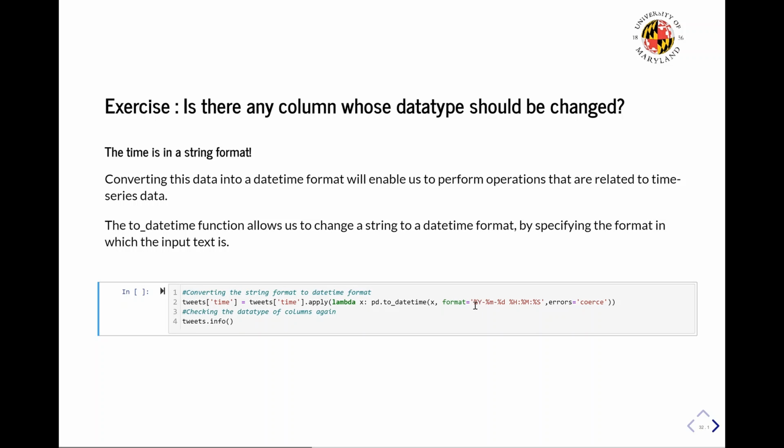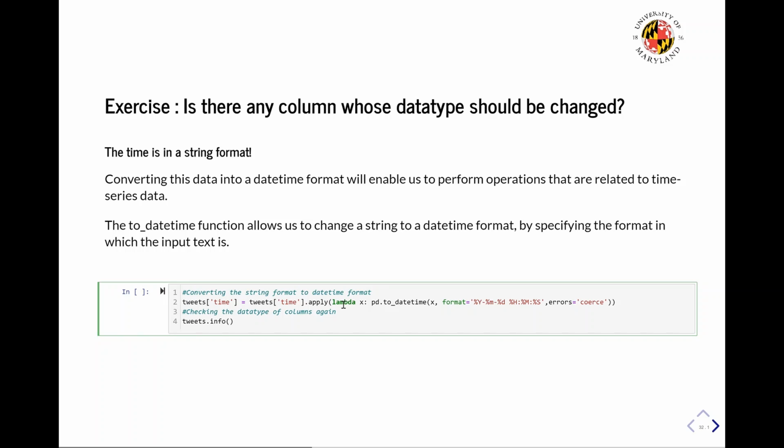So this is the format that the input string is in, and we also use the lambda and the apply function, as it saves time when processing data frames. It processes the whole data set together, and it doesn't use any loops, so its time complexity is not as much as the for loops.